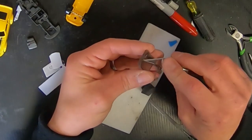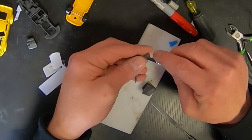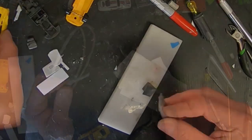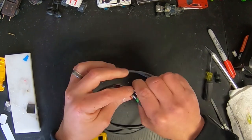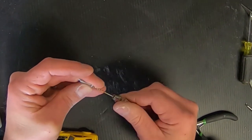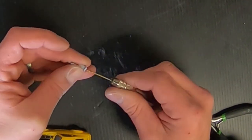So after I trim a little bit, get the flash off from the drill, file a little bit, trim the flash, sand. You know, it's not an easy process, but it's certainly not hard in any way, shape, or form. And I had some multi-conductor wire I grabbed from work. So I'm using that to go between the machine gun and the window.